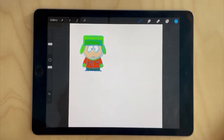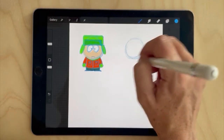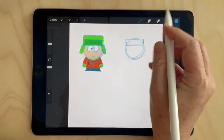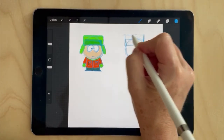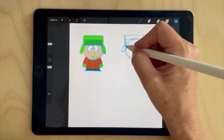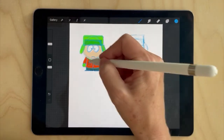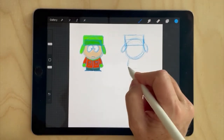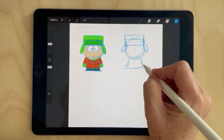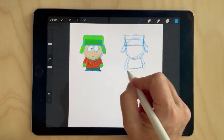So once we've traced that we can go in and start recreating it ourselves looking at the same components. First up we want that big face circle, and then we'll go and fill in this part of his cap, then a bigger rectangle on top of that, and then we've got these little hanging down flaps on each side over his ears — ear flaps. Now I can go in and draw his body, seeing where his body joins in like that, taking it down like this. A hand at each side with the bottom of the hand in line with the bottom of his jacket.